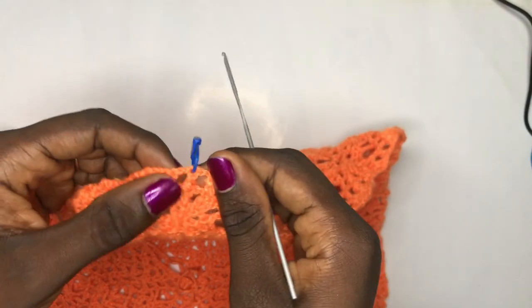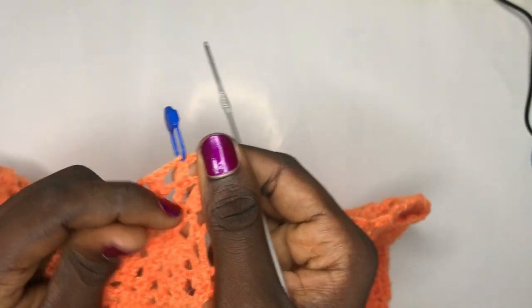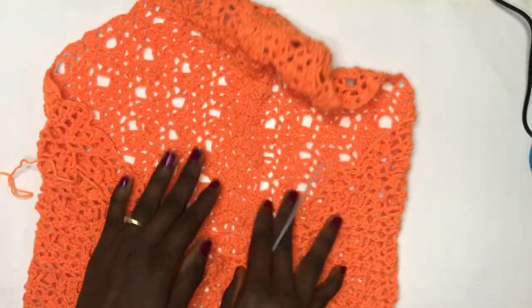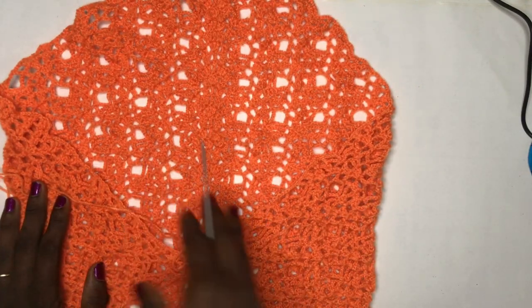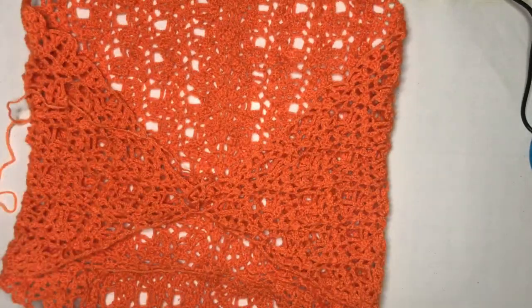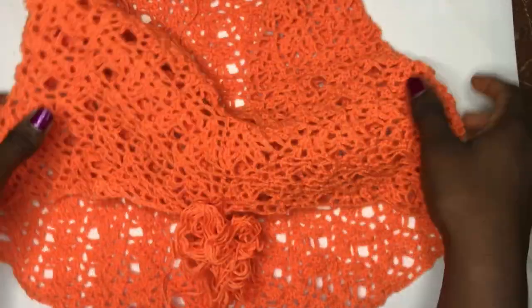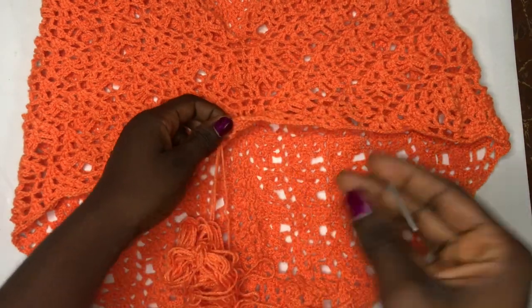The next row will consist of a splitting in the middle by putting three double crochets separated by chain one where the stitch marker is — the exact middle. When you get to the third section of a new leaf on the sides, you have to split in the middle. I'm going to skip a whole lot of process — I'll do several rows, and when I'm satisfied with the length I want to achieve, I'll show you what to do for your next section. Keep on repeating until you are satisfied with your particular length, then we work the next section.